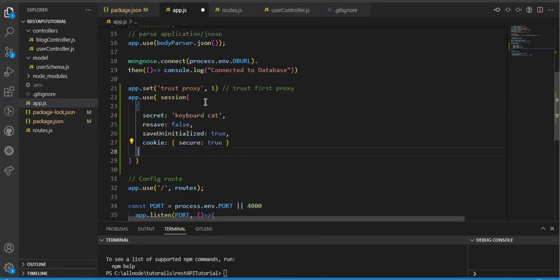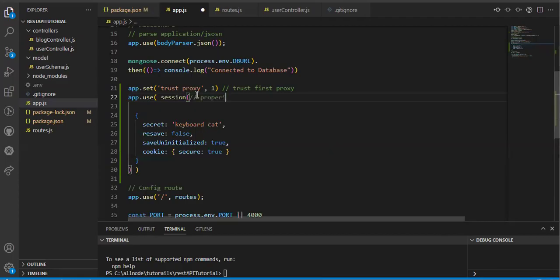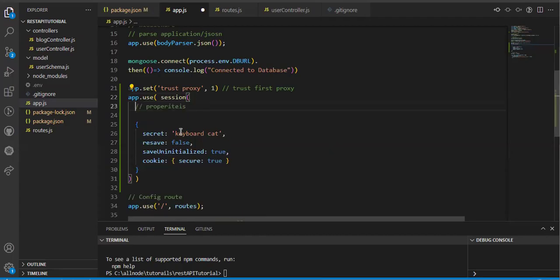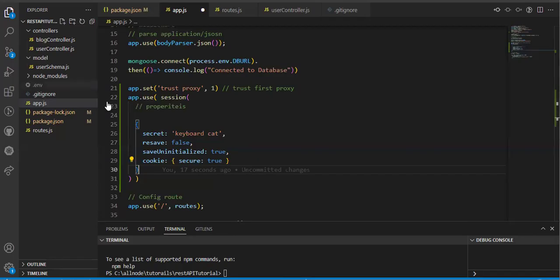So these are the properties. I'm just going to write the properties or the configuration, how you actually want it to work. Now we're going to be setting the secret. The default secret set for us is this. We're going to create a secret in .env, just like a password, and we're going to access it here. For now, we're just going to be using this, and behind the scene I'm going to change this, right? And save your data in the .env, just the way you did for the database string earlier.